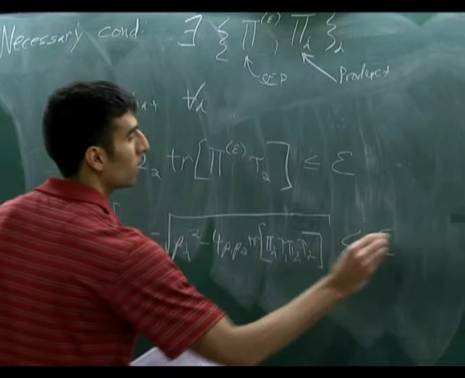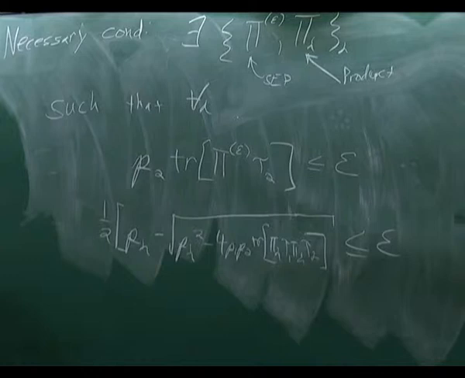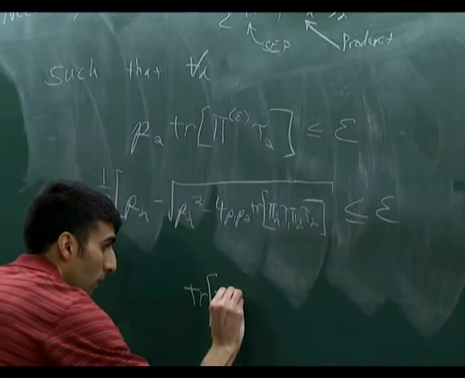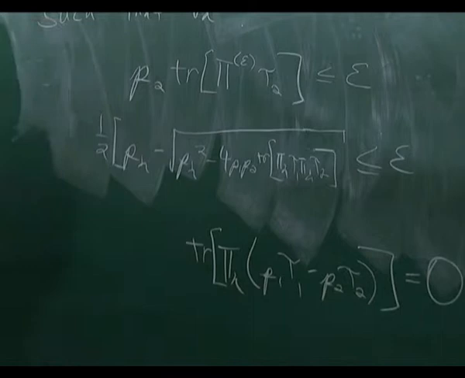And then the final constraint we have is that for all those elements in B2, the posterior probabilities are equal. That is just saying that if we look at P1 tau 1 minus P2 tau 2, this should be 0. And this is saying that we've stopped it at that appropriate point where they're equal.